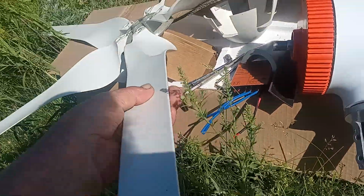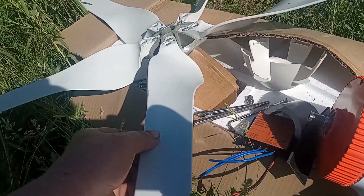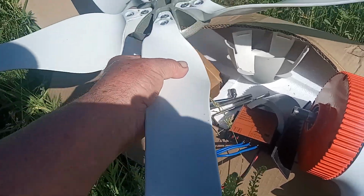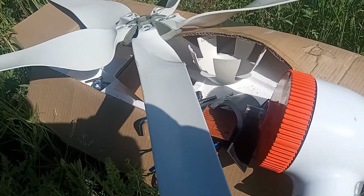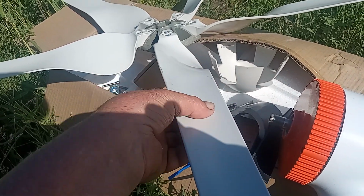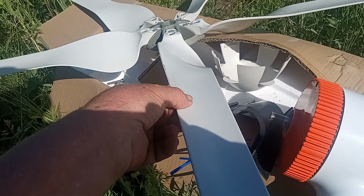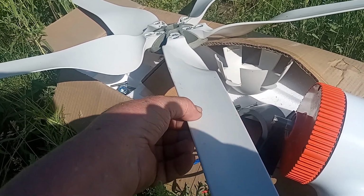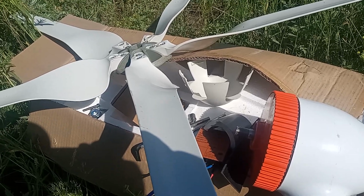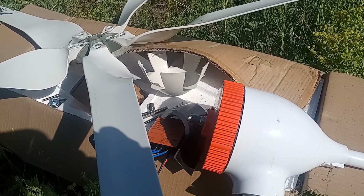And I don't know, we'll see how this works. Supposedly this is very computer calculated, but just looking at it, there really doesn't seem to be much of an airfoil. Like normally on an airfoil, this should be thicker, this should be thinner. It is, but not very much. And there is no speed limitation on this.